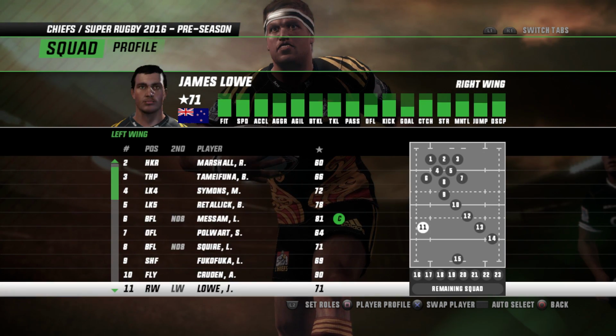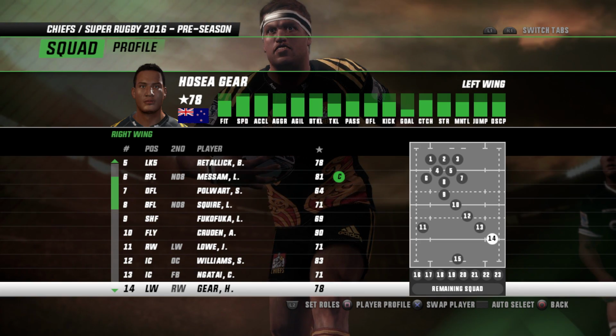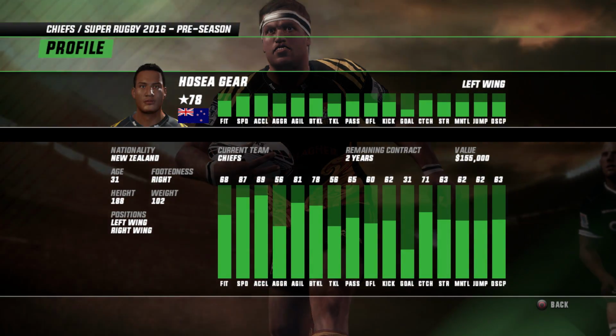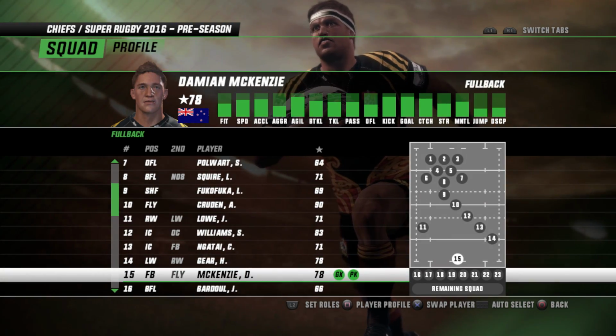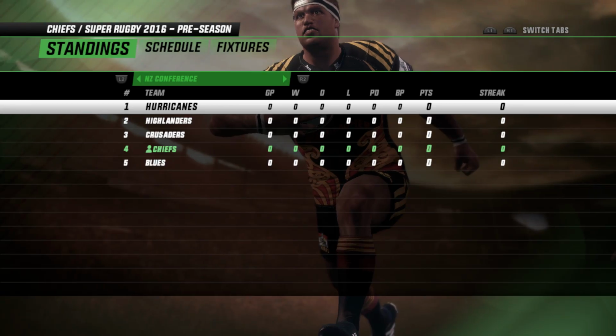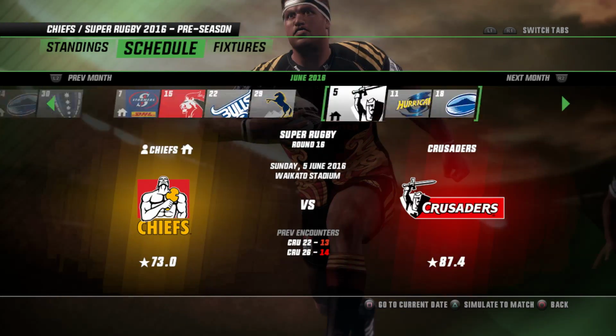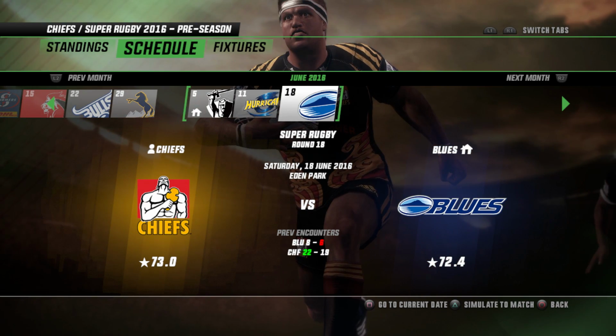Let's have a look at what's changed in our side. We'll look at key men like Jose Aguirre, the 31-year-old. He's still like that, yeah. He is still 78, and Damien McKenzie still 78. No progression whatsoever yet. Let's go through our season and make it to the end again, see what happens this year.